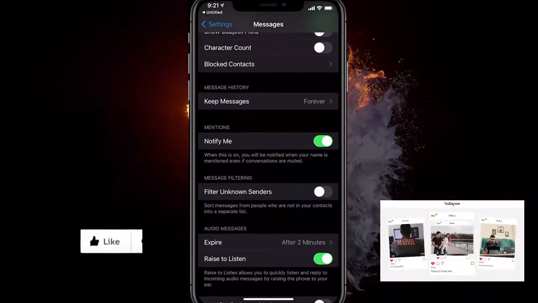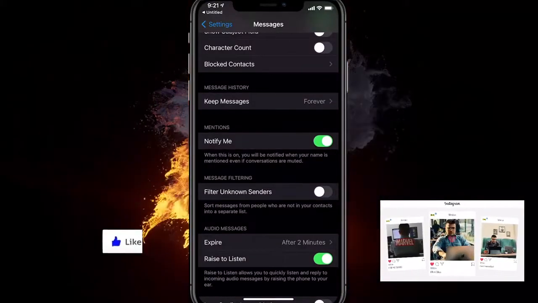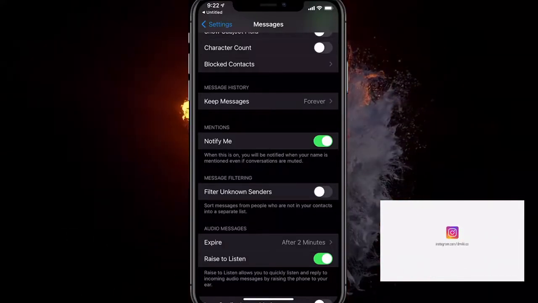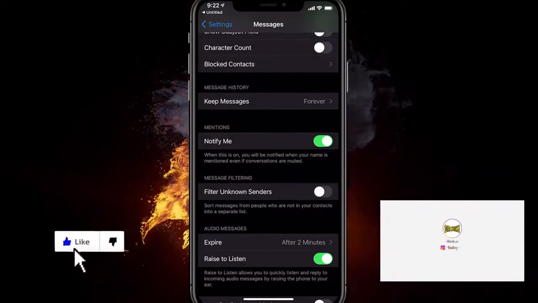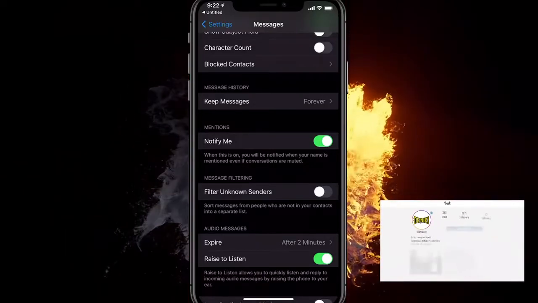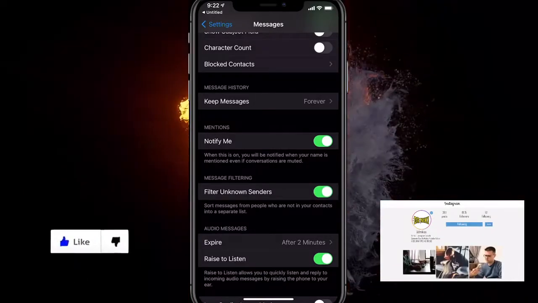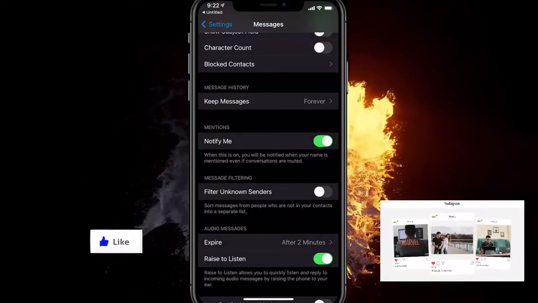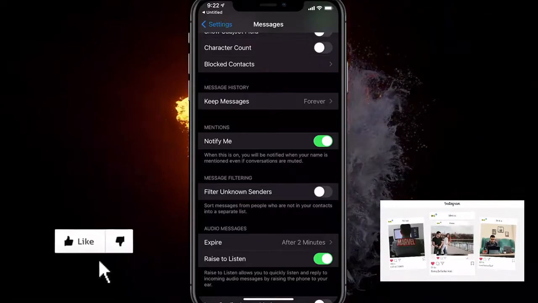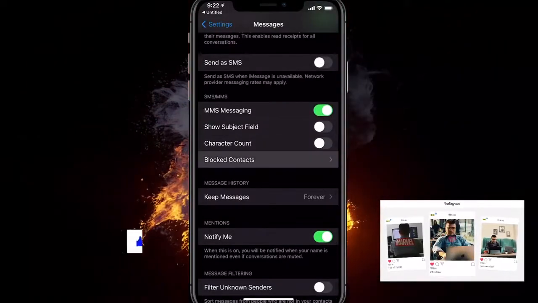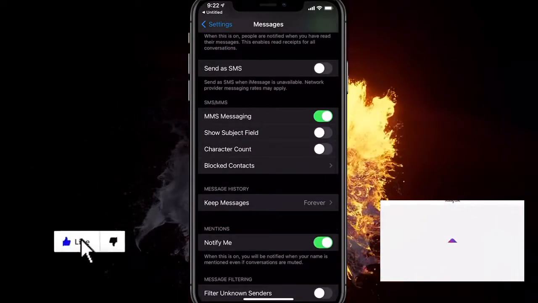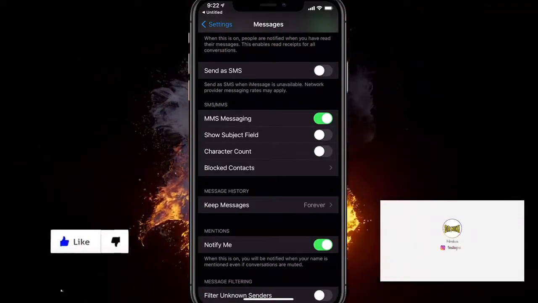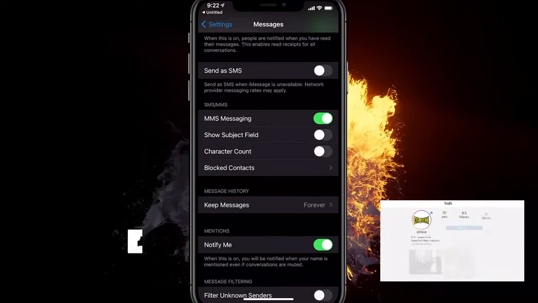It basically sorts messages from people who are not in your contacts into a separate list. So obviously you probably haven't added Google's SMS bot's phone number. So if you have this option on, you won't really see the verification code from Google. So you want to have it off, and also make sure that you're not actually blocking Google's number. So you want to go on block contacts. I won't open it because I don't want you to see mine. And make sure that their number is not here.